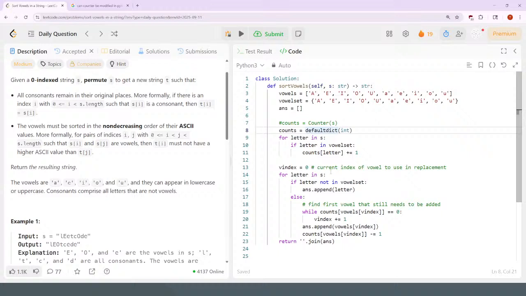So I mean, I guess I could do something where you sort. Like I pull out all the vowels, create an array of that, sort that array of vowels, and then do a second pass where I just take from the sorted array of vowels every time I see a vowel.